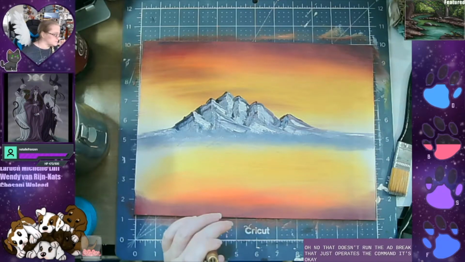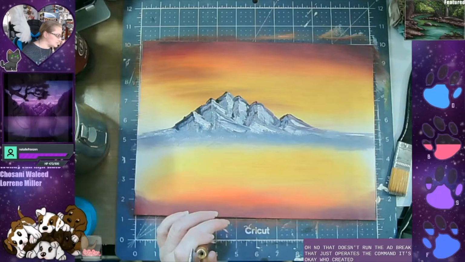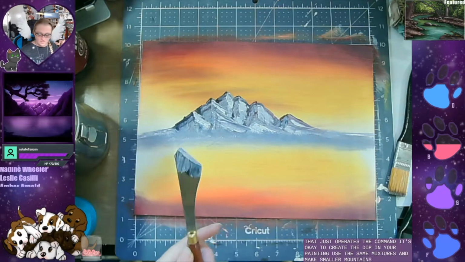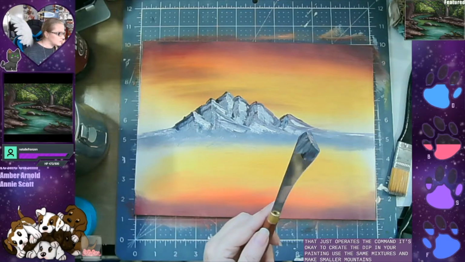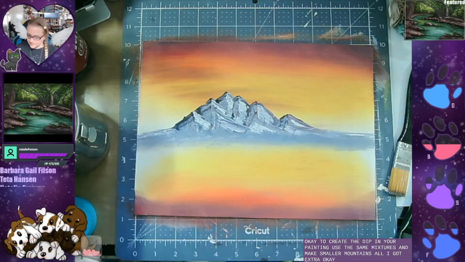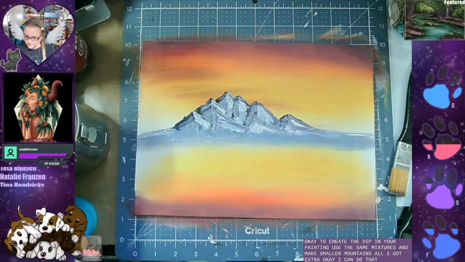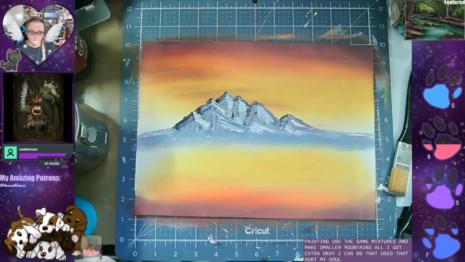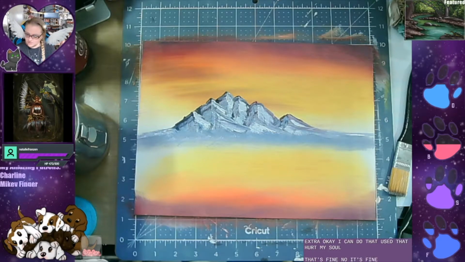It's okay. To create the depth in your painting, use the same mixtures and make smaller mountains. Oh, shit. Oh, they got extra. Oh, okay. I can do that. Use. Oh, that hurt my soul. Oh, it's fine. No, it's fine.